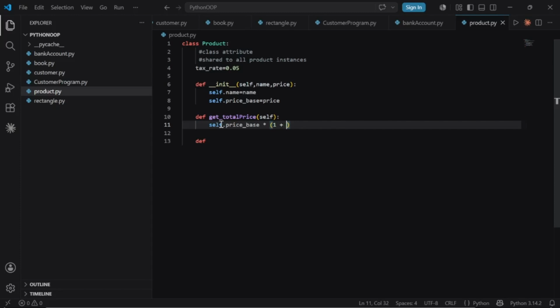So for me to multiply it, I have to know the class it is working in, which is the Product class dot tax_rate.